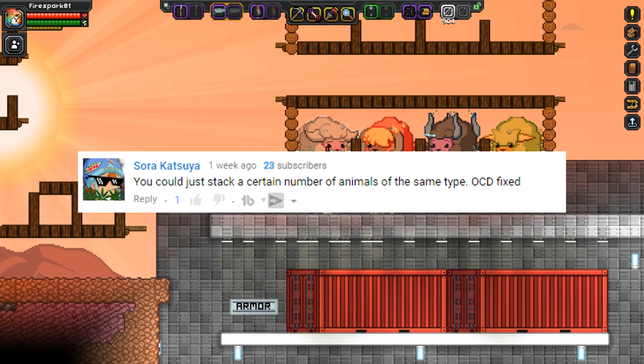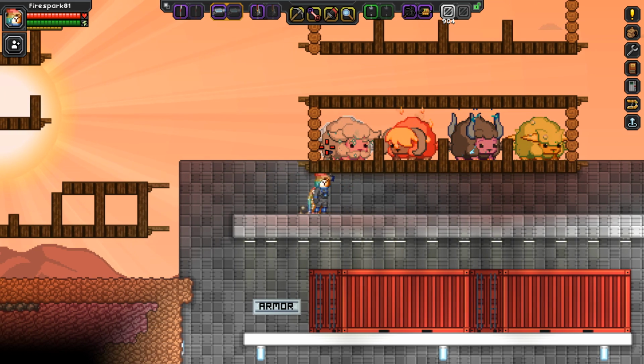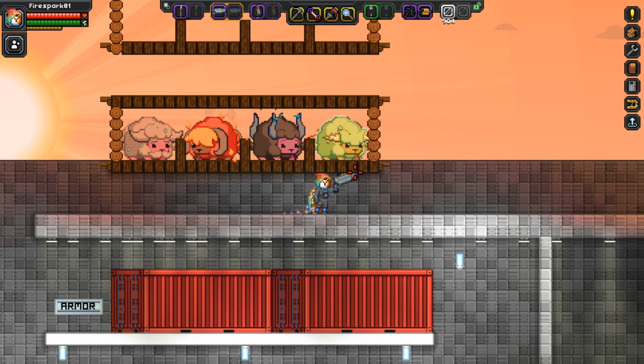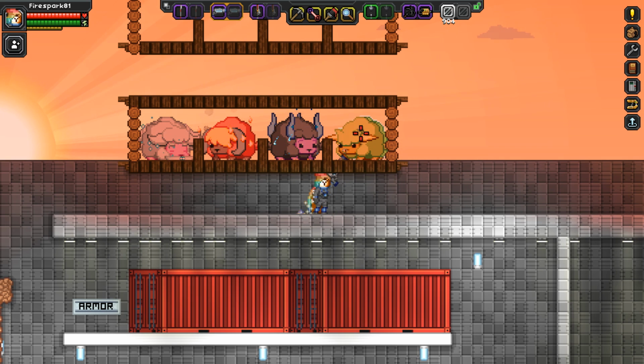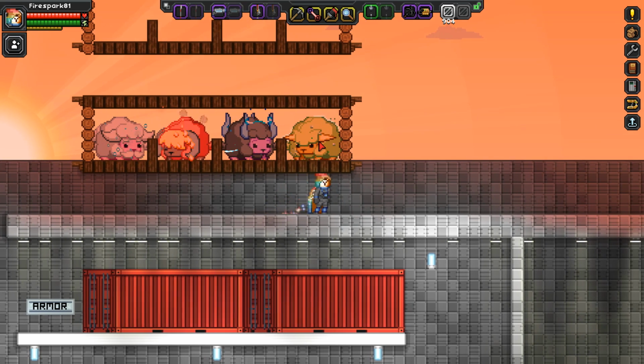This awesome community member says just stack the fluffalos. That fixes all of your OCD problems. So let me show you here. We're gonna pick these guys up. I have 3 of them. Just stack them right in here. Bam, bam, and there we go.